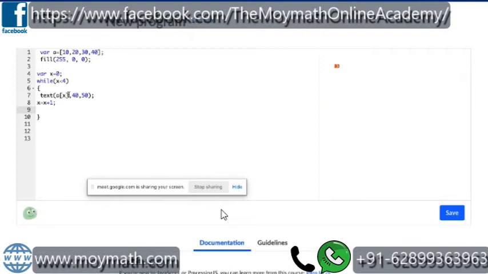We have to use text only. X and Y, another one. So I'll just change this. I will write one more variable, say m equal to 40.